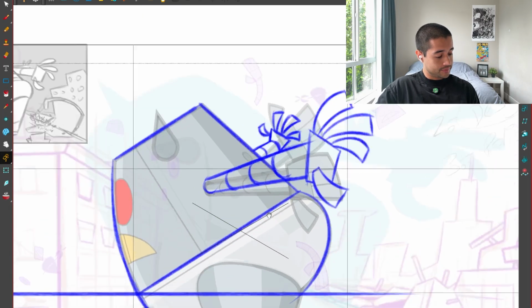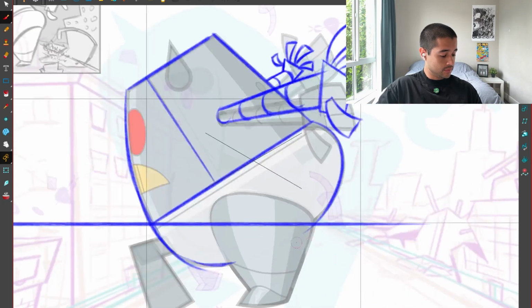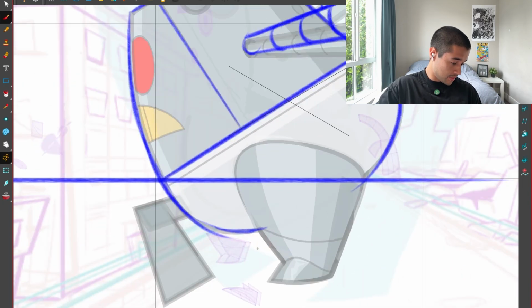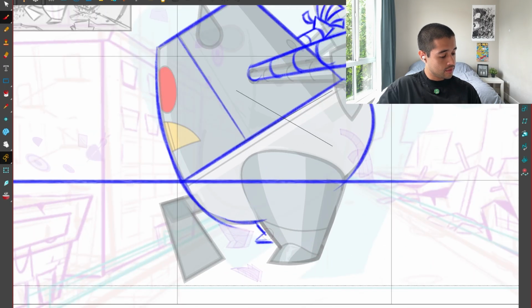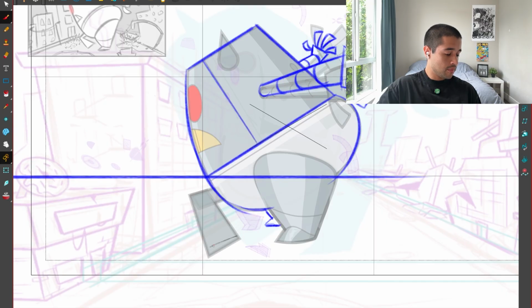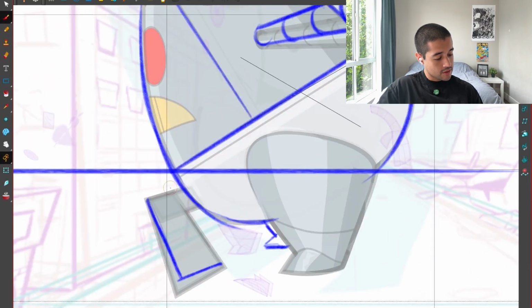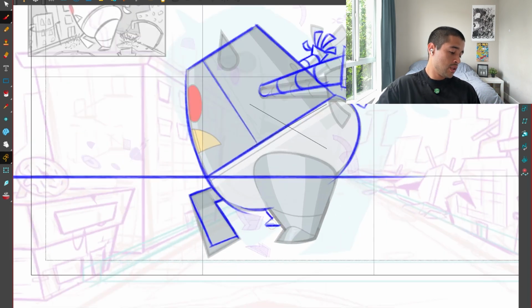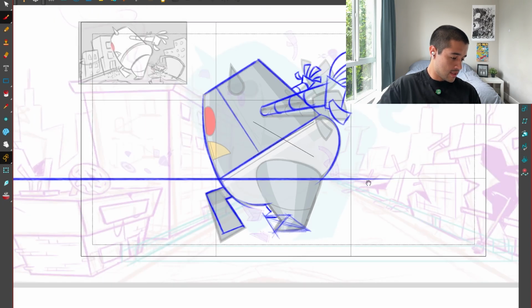It's working. This is straight, yeah. All of the rest is totally okay. I can maybe reveal a bit of the other leg here, just to create a little bit more sense of volume. And I can make this part of the character a bit smaller so it's not going through the ground. So wait, if this is like the plane in which my character exists, and this is the center line, this is like the center. I'm drawing an X here, and this is the center.